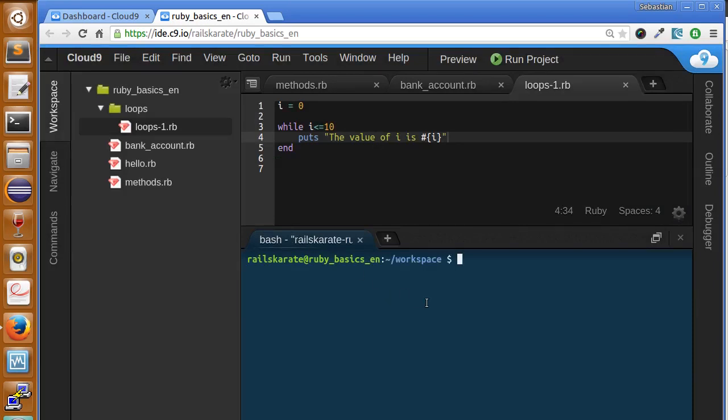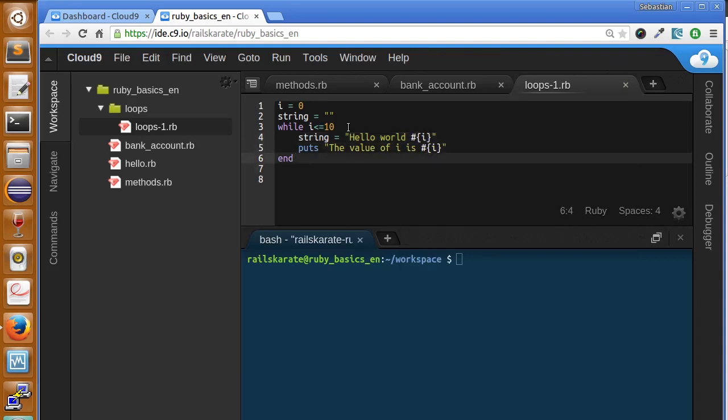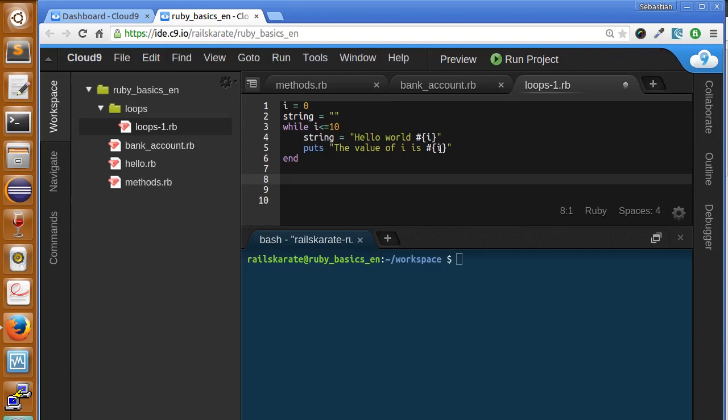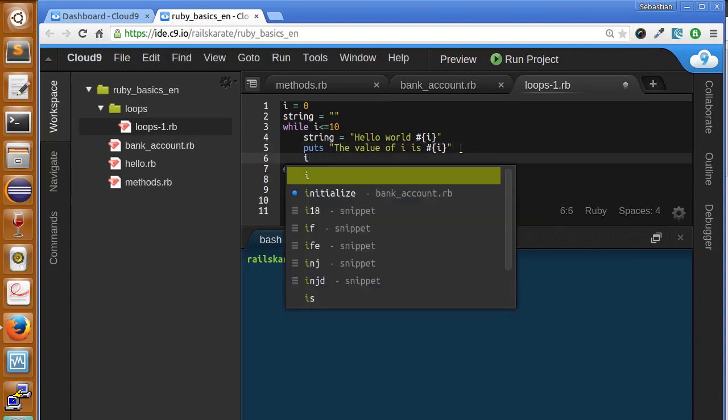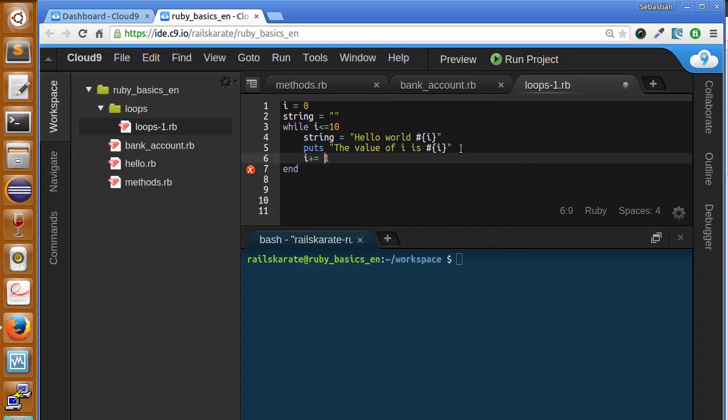I suppose you are. Well, now we can create something like, let's create a string, and here inside we are going to make string equals to "hello world", and let's get the value of I at this time. Okay, and then don't forget to increment the I, otherwise you will still get an infinite loop.